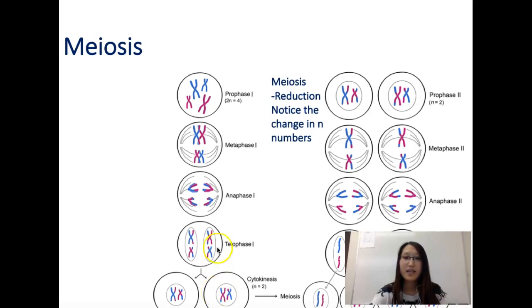So the important part right here is you can see we started off with 2n equals 4, meaning diploid number is diploid because there are homologous chromosomes in there. And then 4 means how many total chromosomes are there. There are 4 chromosomes in total. So 2n equals 4. And then at the end of meiosis 1, you would have n equals 2. N means now each one of our cells is haploid because there's no more pairs of chromosomes. They're all individual chromosomes. And 2 means within each cell you would have 2 chromosomes. Okay? So this is meiosis 1.